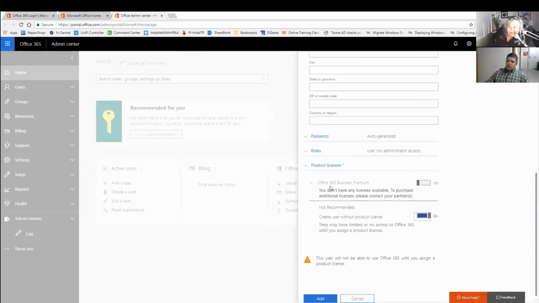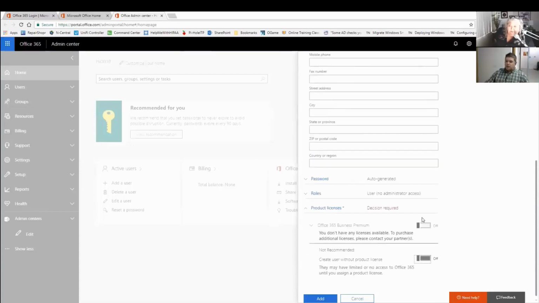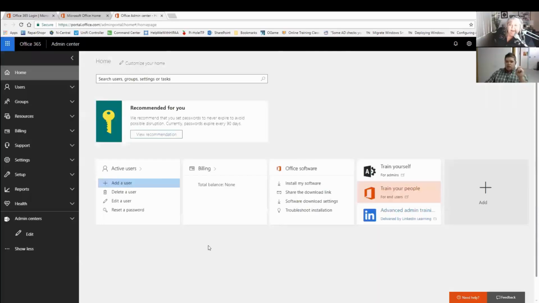So with AppRiver, you can actually select Business Premium, and then it will add a license to your account there as well. But typically we do that through the AppRiver portal as well. So we're not actually going to add this user because we don't need to. There's one last thing. I just tell folks a little tip about the password thing. Go ahead and click that again.